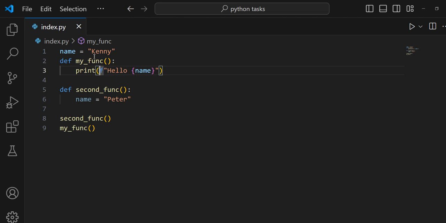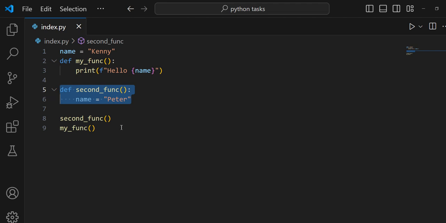Let's go over it again. This is a container. This is another container. They are two different containers presently, and that's why whatever happens to this container does not affect this, and whatever happens to this does not affect this. And this container here is only visible within this function, not outside the function.